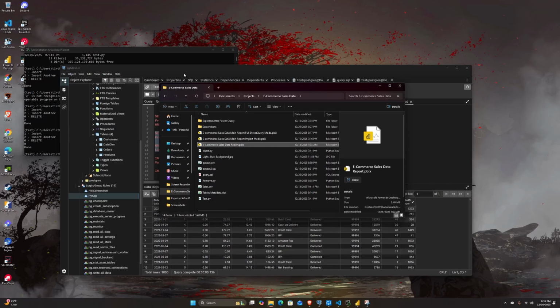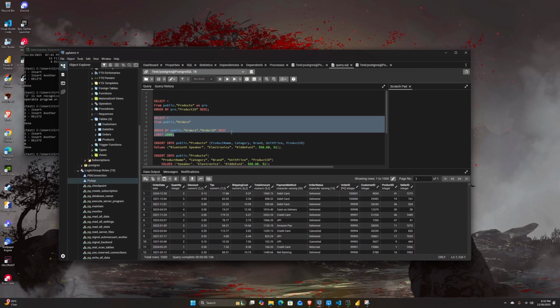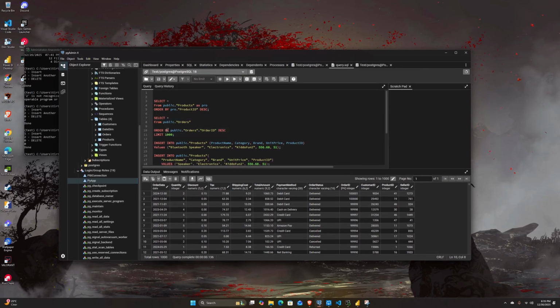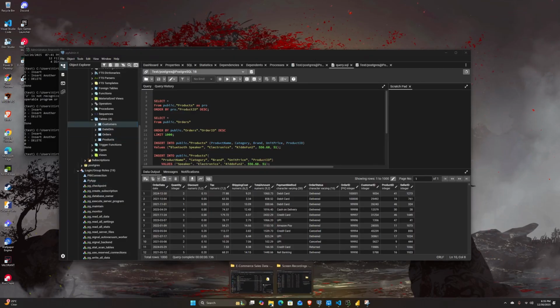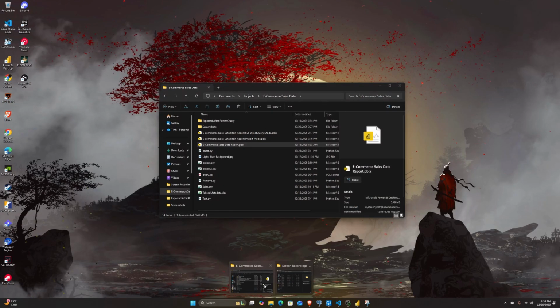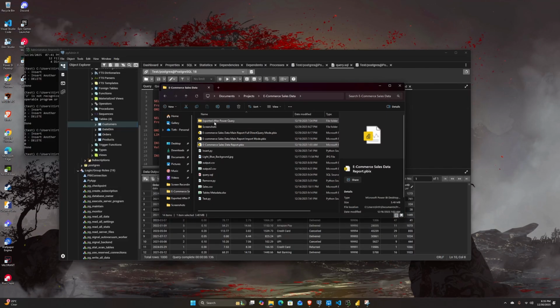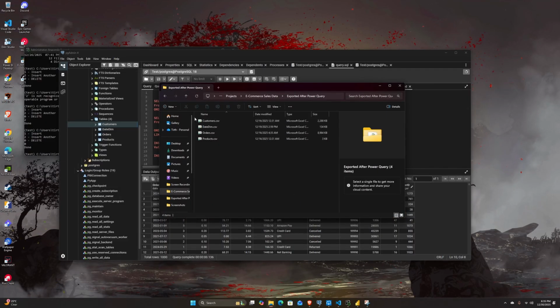What I've done is set up our Postgres server side, and I have imported all the data that we exported from over here, and this is essentially what we had exported.